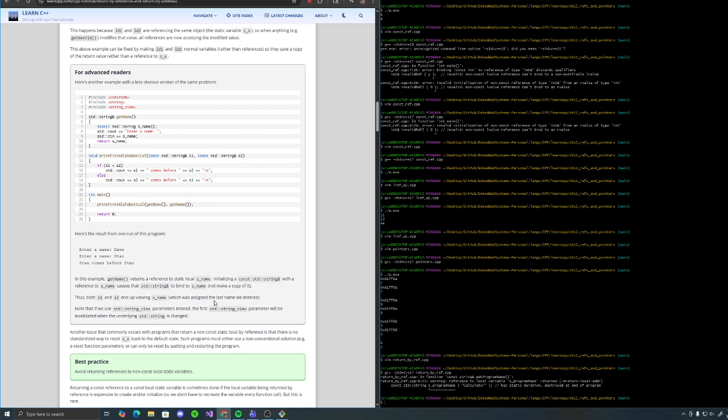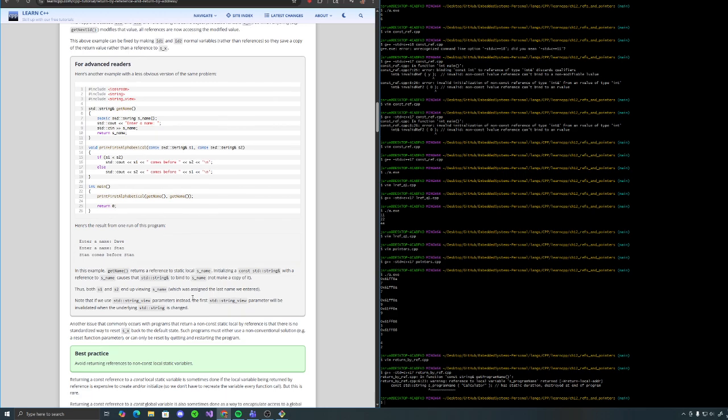My thinking is they're never references initialized to begin with. It returns a reference to a static local s name, initializing a const string reference with a reference to s name.